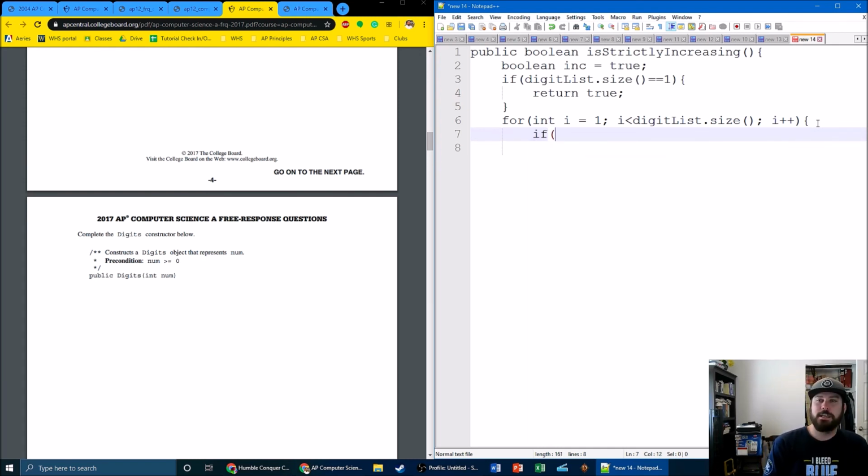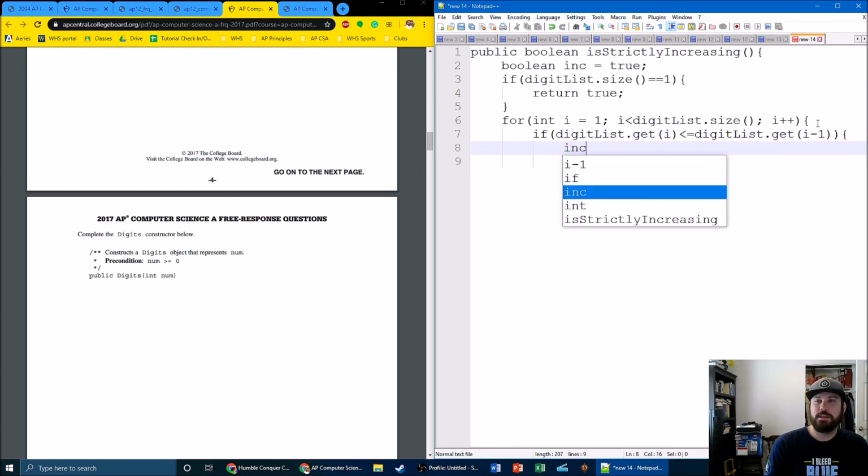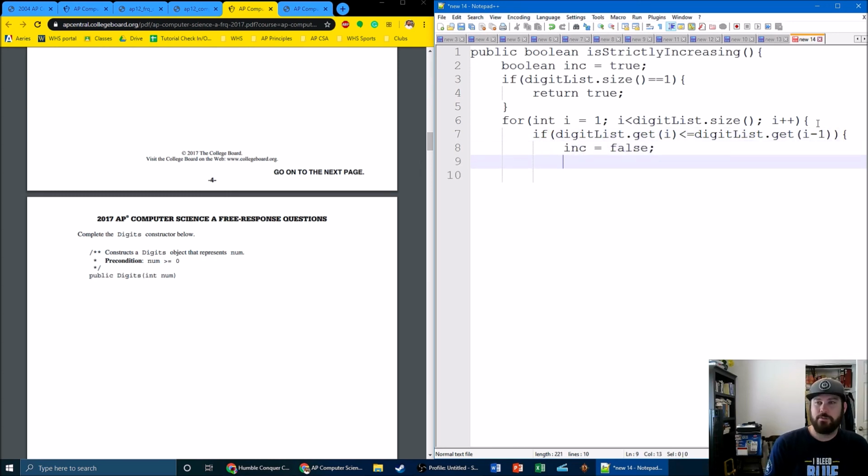So I'm going to say if digitList.get(i) is less than or equal to digitList.get(i - 1), so if it's less than or equal to the one before it, then I'm going to set inc to be false. And that goes through the entire array list.